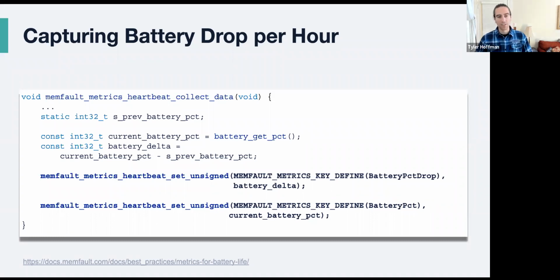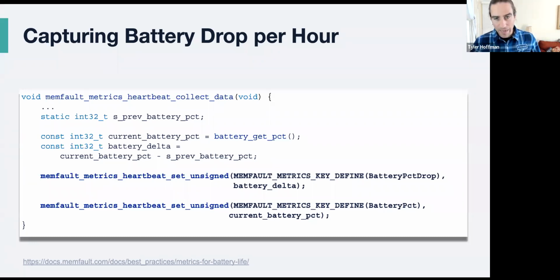Of course, there's more logic to be had, whether it's on a charger, whether your vibe motor is also on and going to cause a bad reading. And there's a whole battery doc that I've written on docs.memfault.com about how to capture battery life, which covers most of those scenarios and at least gives you some guidance.